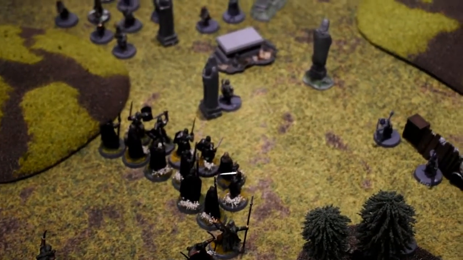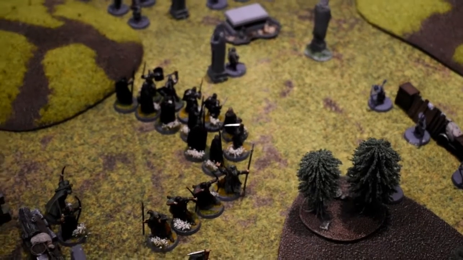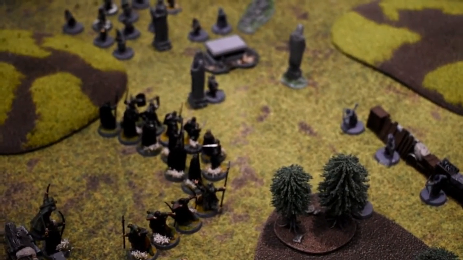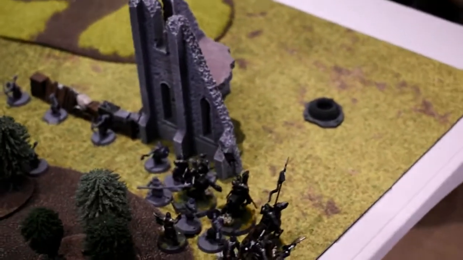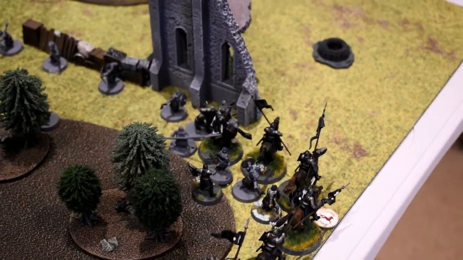Poor Irilas has been hit by a dwarven arrow, and he got wounded, and he failed his fate roll, so first blood goes to Dave by drawing blood on Irilas, so we're going into combat now, and now you can call your heroic strength, Dave. Okay, heroic strength. Okay, right.